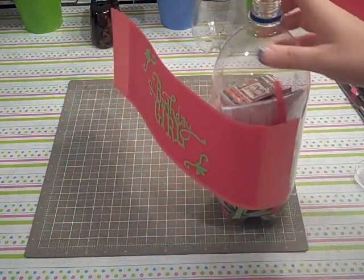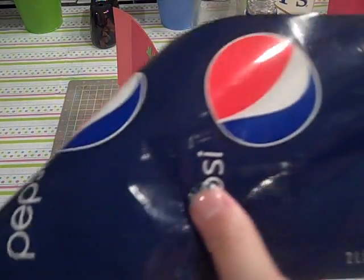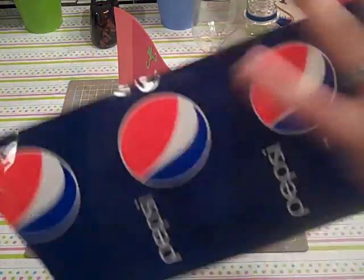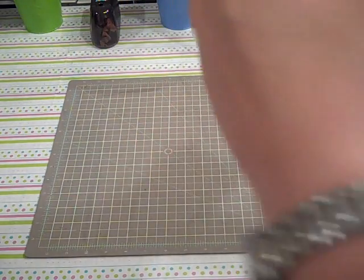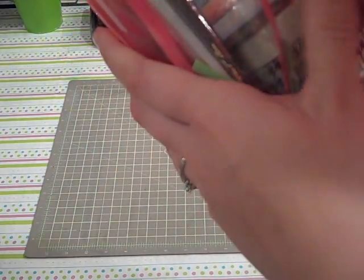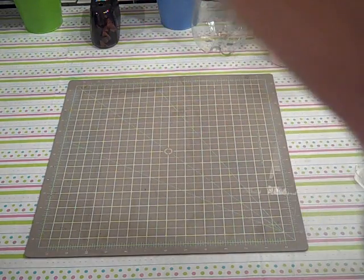So I actually used this label that you pull off the Pepsi. I laid that down and traced the length so I knew it would fit, and then I went a little longer. And then I took another piece and went over it. And then all you do is I ATG'd all around it really well. And then you just put it on there.